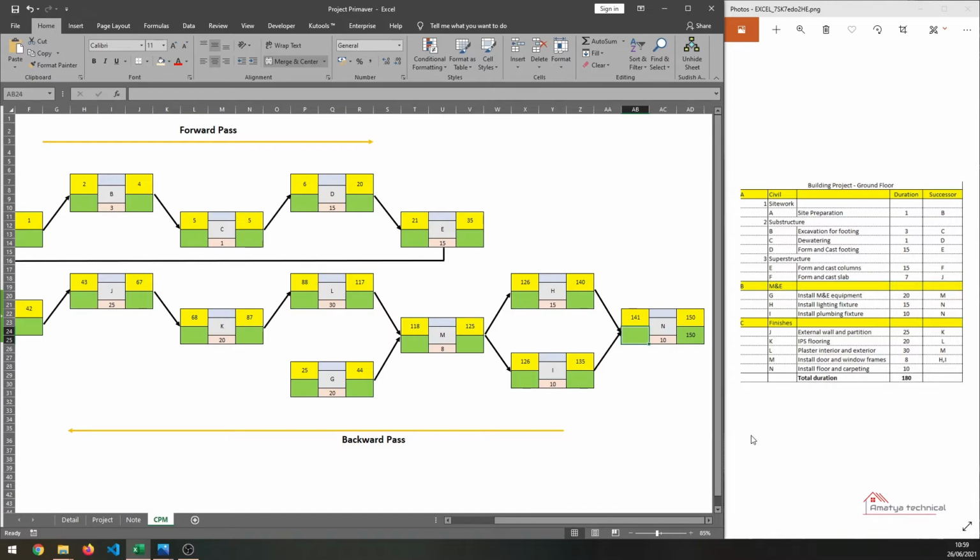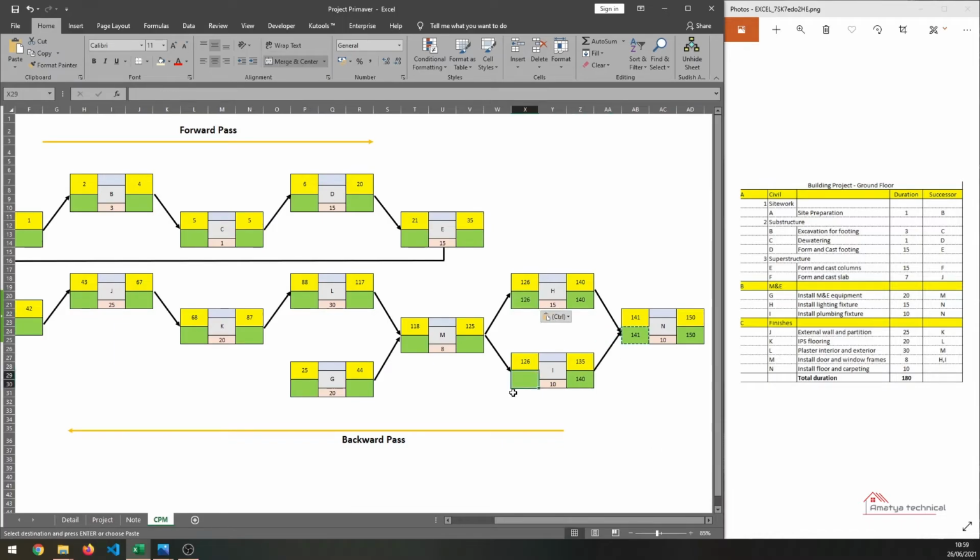For the late start, what we're going to do is calculate late finish minus duration plus 1, that will be 141 days. So now the late start date for N is 141, so the late finish for the H and I items will be 140 and 140 each, and the late start will be 126.